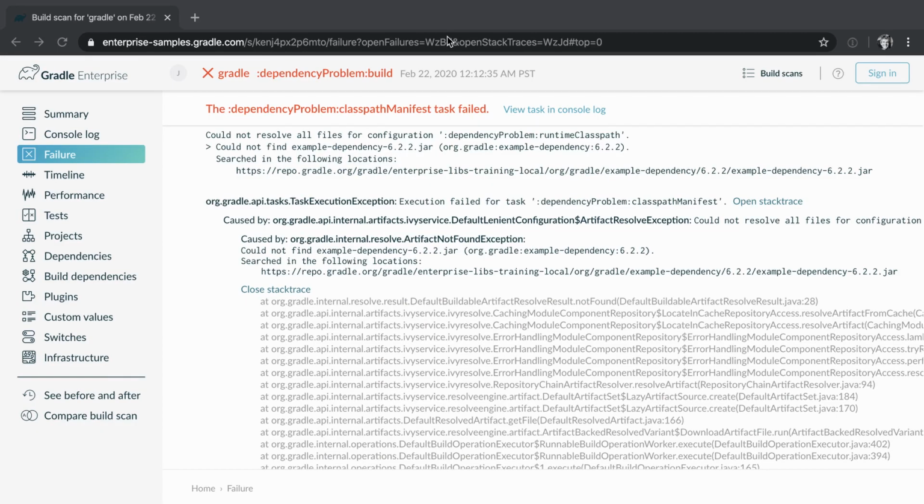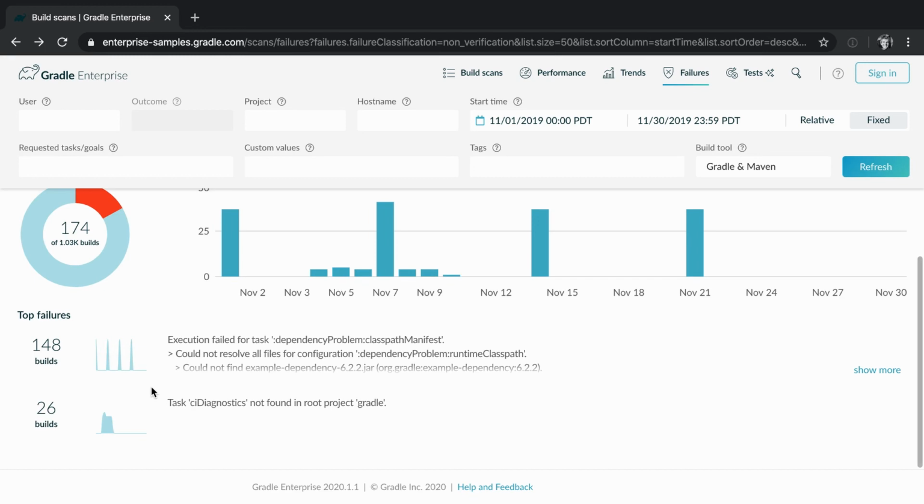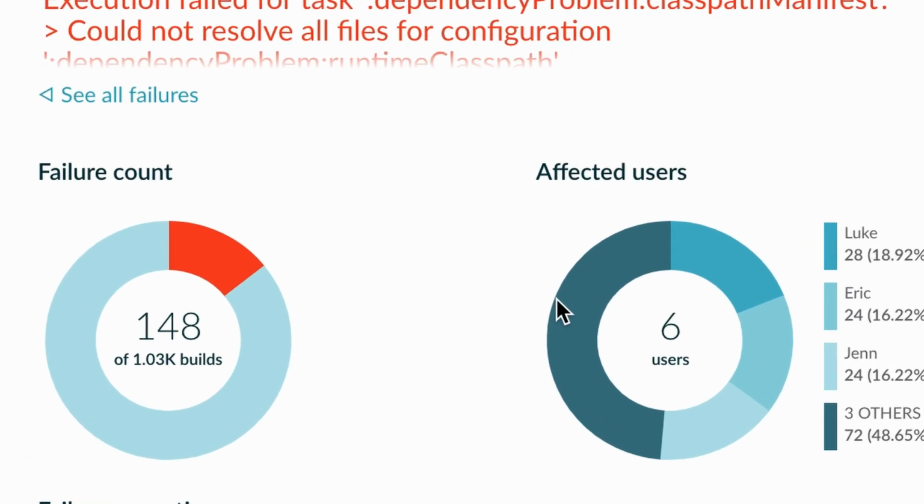There are many troubleshooting incidents that could be avoided altogether by detecting and fixing failures early. In a previous example, we helped Jen to fix a build failure caused by a missing dependency. Wouldn't it be cool to learn if other people and builds are affected by the same problem? Let's go to the failure dashboard. The failure we ran into is listed here. Its failure details tells us that it occurred 148 times over the last 22 days. So our previous fix seems to have helped only temporarily.